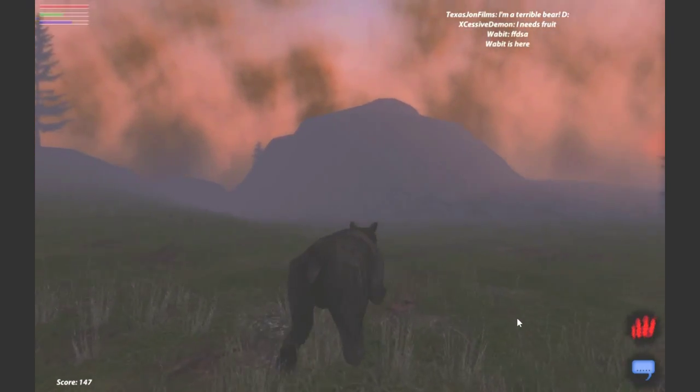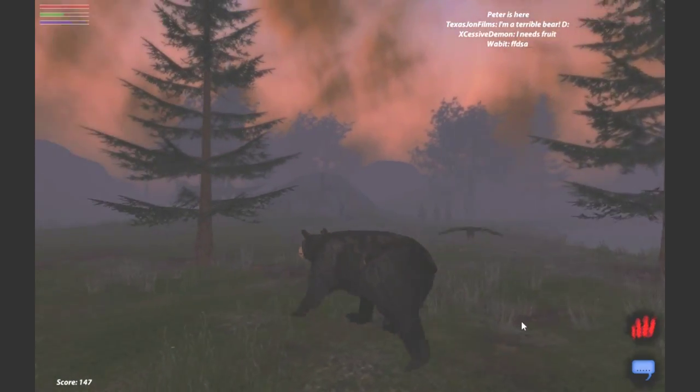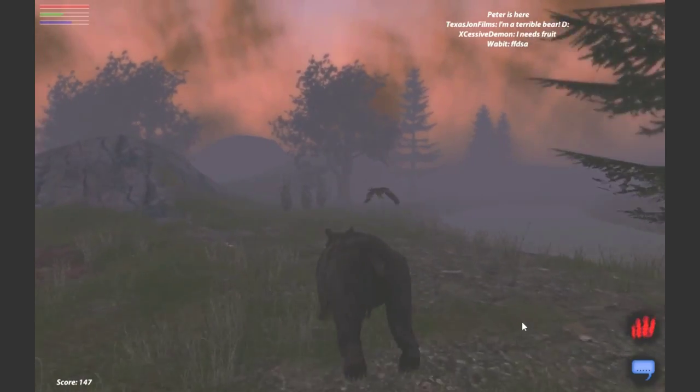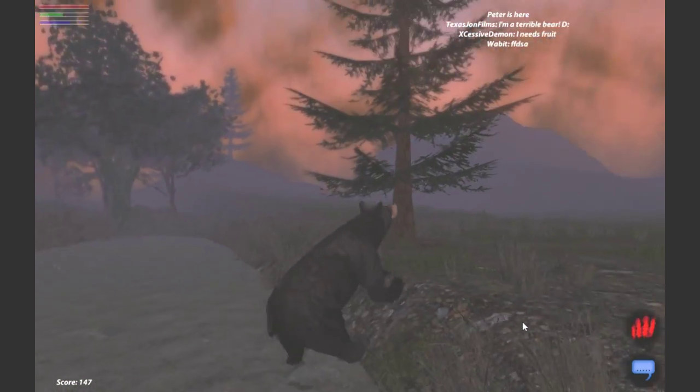Oh, hello. Oh, there's an eagle. Hi, how are you? Hello, kind sir. Come here. I'm not going to eat you. Okay, I might. Okay, never mind then.